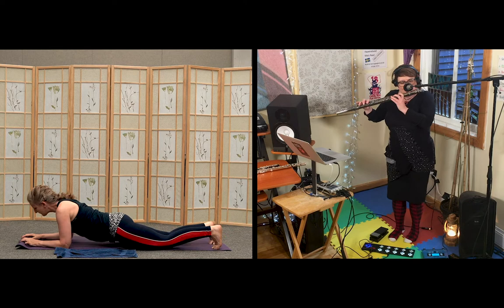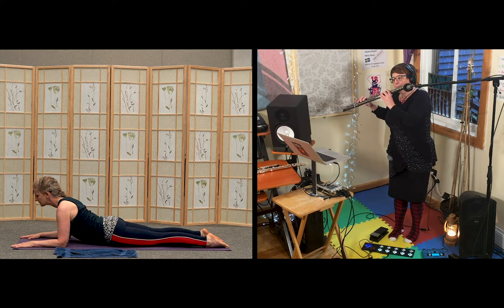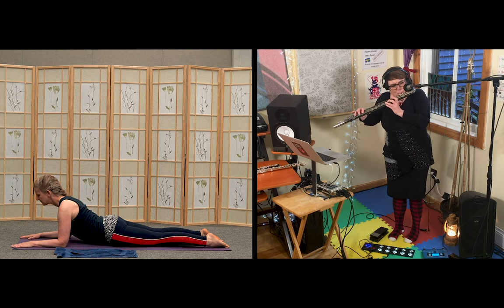Tops of the feet are down behind you. Gazing out, maybe a foot in front of the mat in Sphinx pose. Just a mild back bend, but draw the tailbone towards the heels.